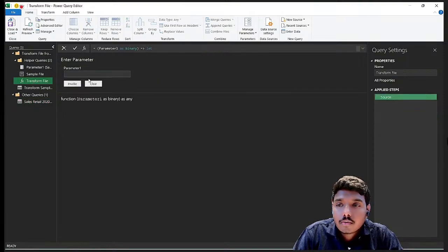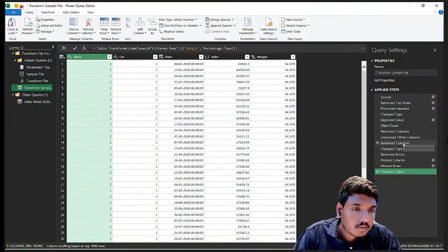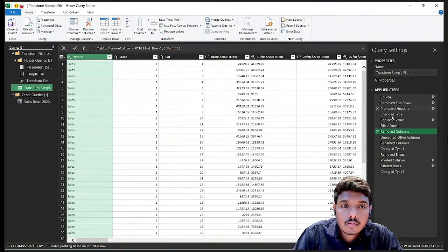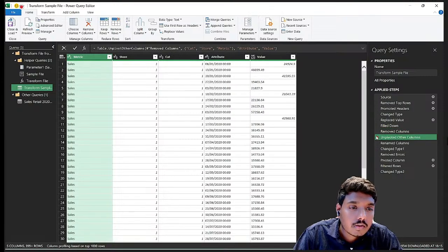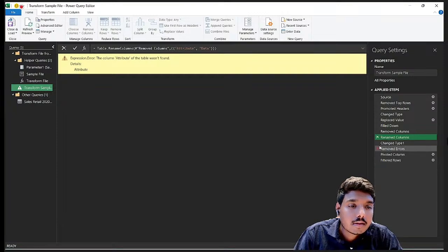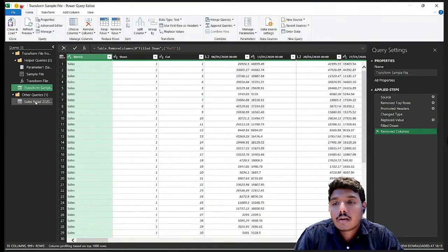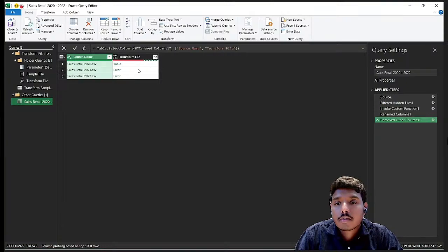So what we can actually do here is, instead of transforming this unpivoted data, all the other transformations are done, right? What we can do is keep everything till the fill down transformation. All the other transformations, that is unpivoted, other columns, all those we can delete from here and apply directly in the main query. I'll remove all these transformations here. Now I'll go to the main query, which is now faster and should not give me an error. I'll just refresh the preview here.